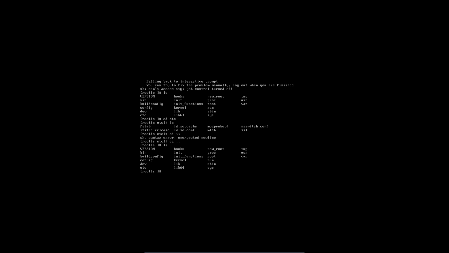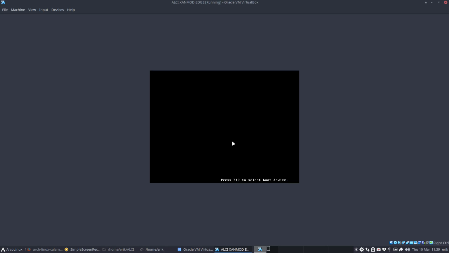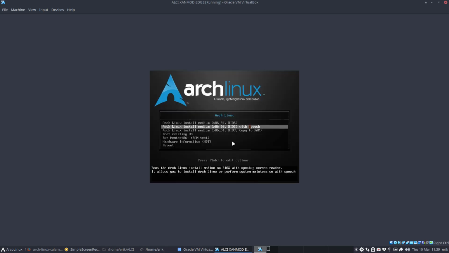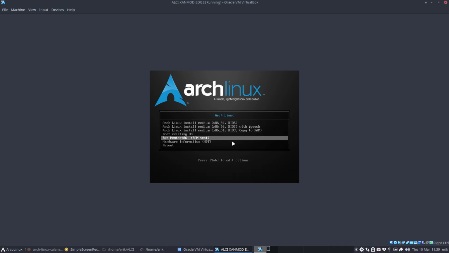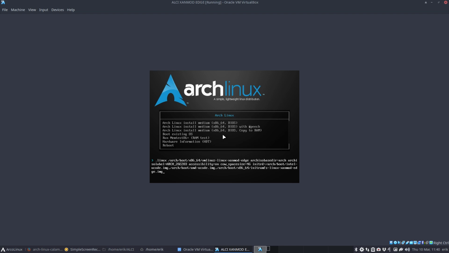What did we forget? Let's do a Control R. Famous Linux xanmod-edge, arch, ISO label. Did we forget the control? Let's see.